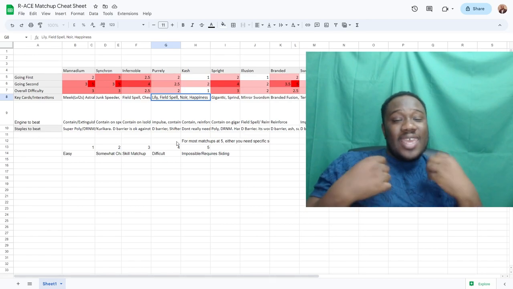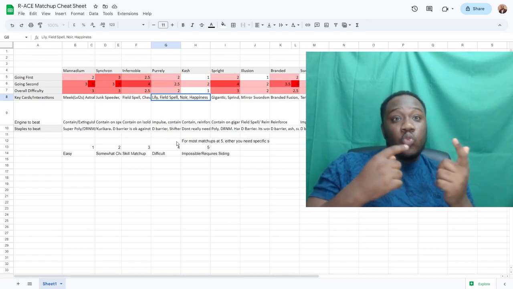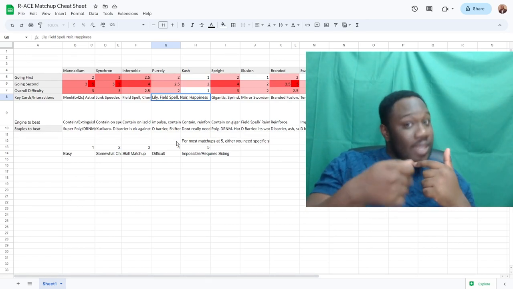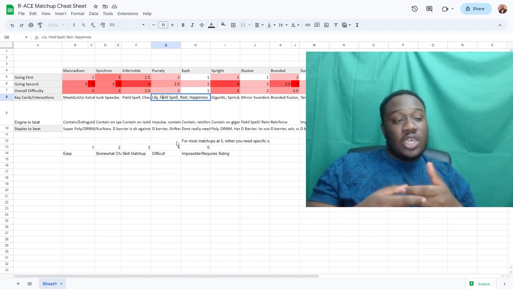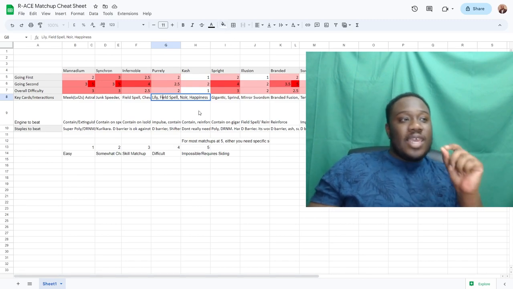It stops them getting huge amounts of advantage as well, because Happiness won't be able to change the position, which means even though they can get multiple attacks with Happiness, they're going to lose a lot of HP, which will allow you to kill them on the crackback. So definitely be careful about that.